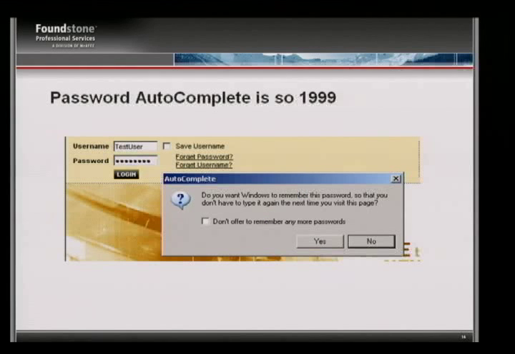So don't want to mention password autocomplete. That's pretty old school. People are aware of that. Users are pretty good at knowing when the browser is storing this information. You get some nice pop-ups. Firefox has a way for you to triple encrypt your passwords. So that's a different type of autocomplete. People should be aware of it. There's a lot of reference that you can find about it.